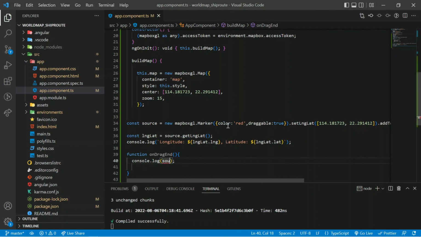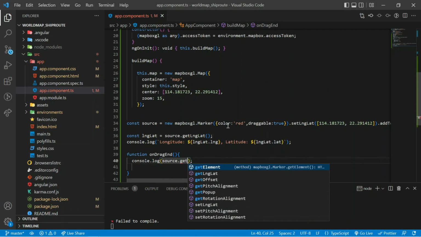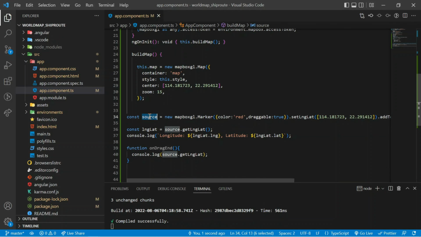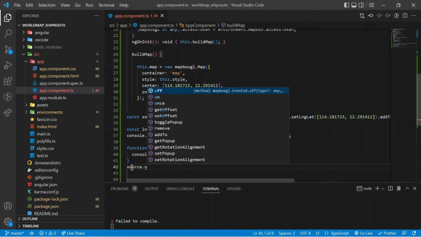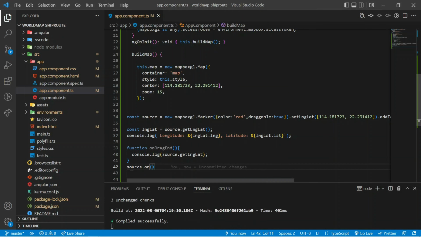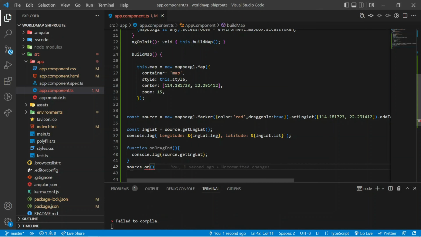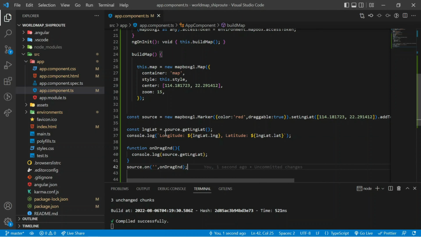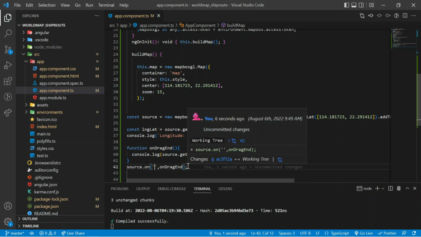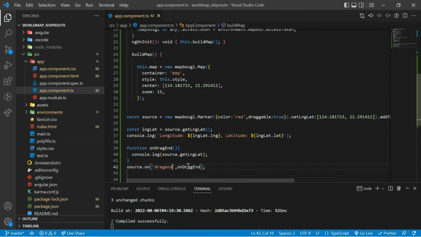So source.getLngLat, I'm calling that function. It will be on, so source.on, and in the brackets, here is my string and this function. You can say that the on function contains one string and one function. So the function name will be onDrag, and here is the comma, and the string will be dragend.